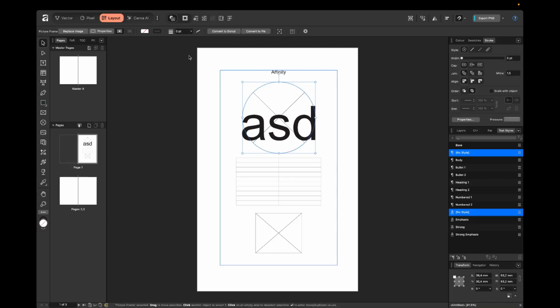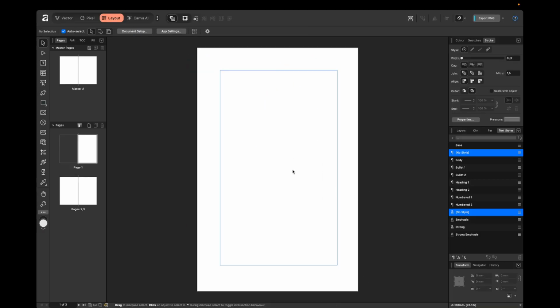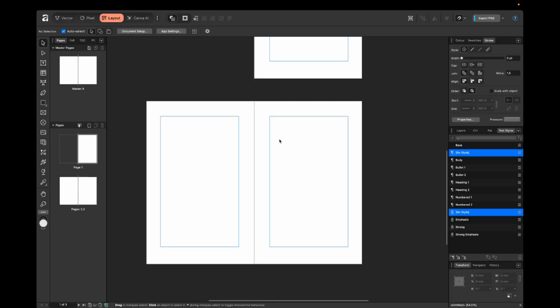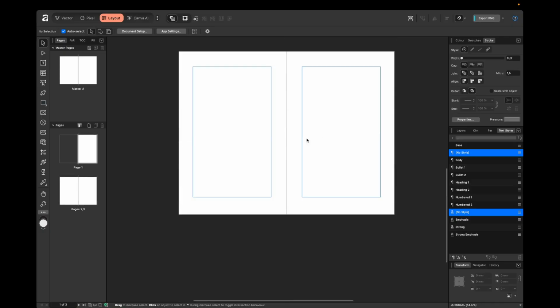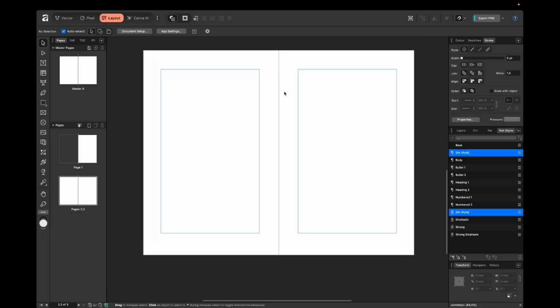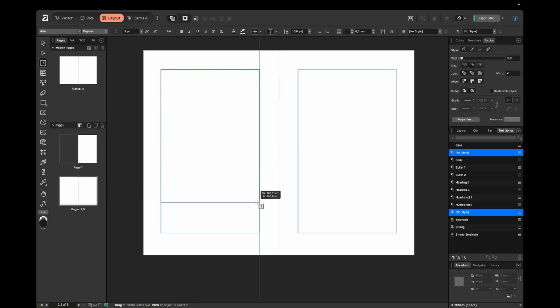Okay, great. Let's delete everything that we have here. And as you know from the previous part, we have created 3 pages. We have preloaded 3 pages. And now we want to add a text. We can type button T on the keyboard. It's a shortcut for the text frame, artistic text tool, and table tool. Okay, so we will place a text frame like this here on the left side and another one on the right side.